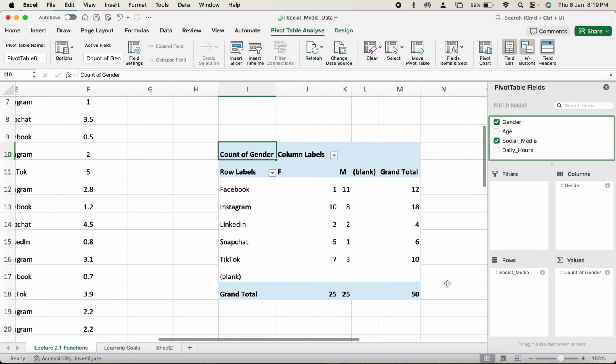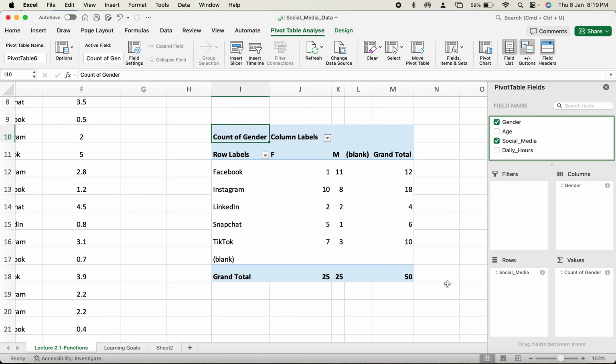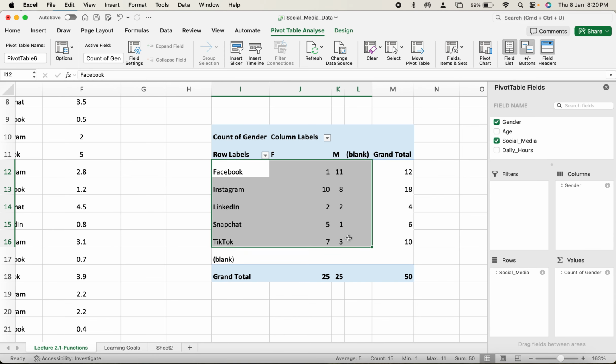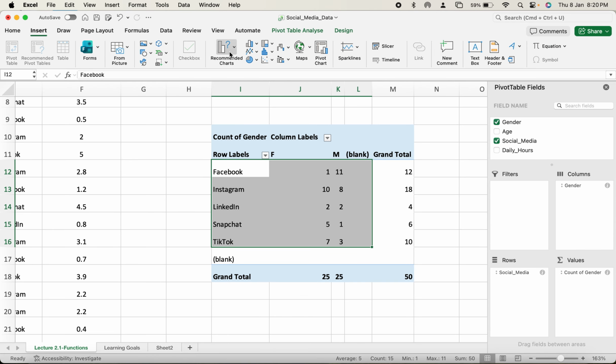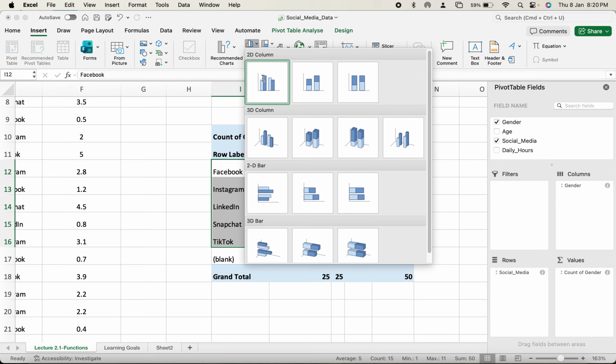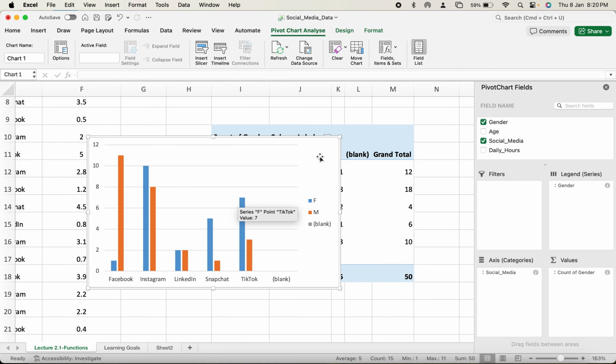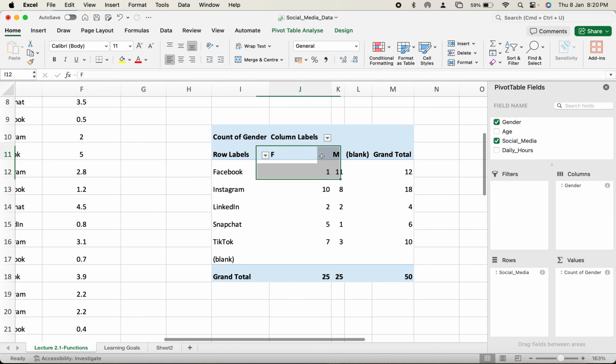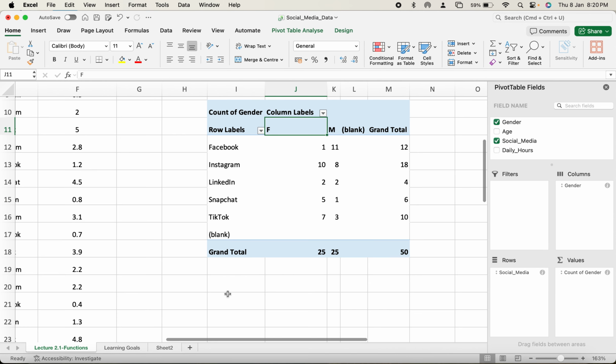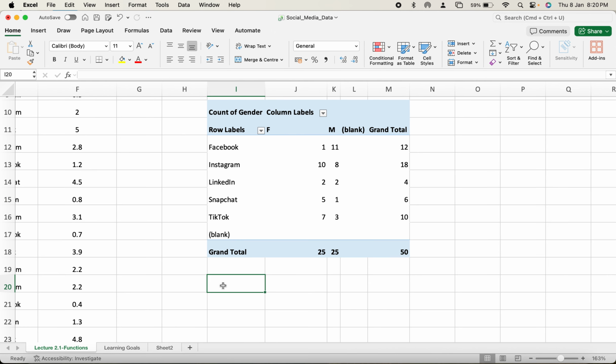Look, isn't it magic? Within a few seconds you are able to produce this beautiful table. Now with the help of this table, you can further go for graphical representation of data. For example, if you want to get a beautiful bar chart, I'm not going to tell more about it at this moment. Okay, we can do this using some conditional functions such as COUNTIFS.